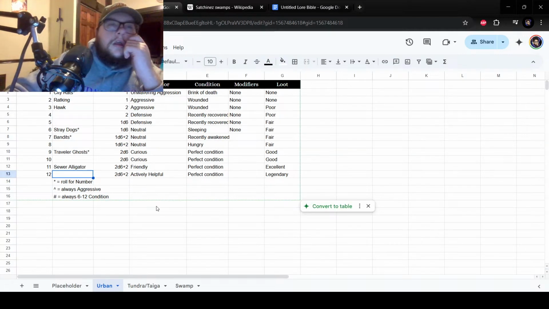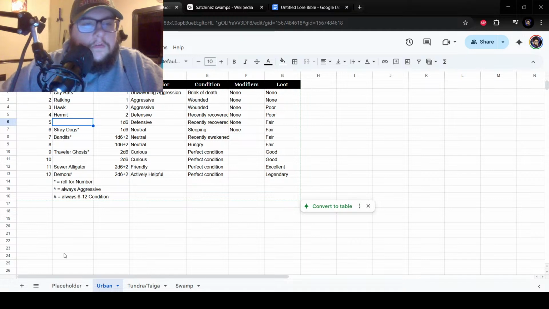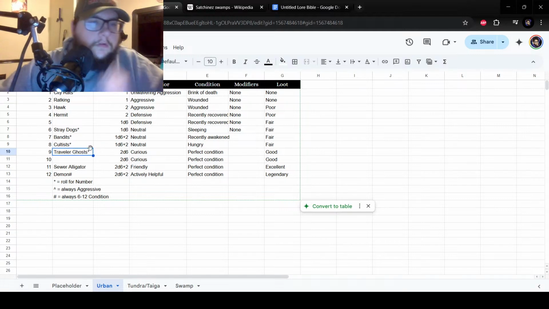Let's see. I'm just gonna put... I'm gonna type this, and it's not necessarily... And I actually don't want that to always be aggressive. Sometimes it's unsettling if they're always helpful. I'm gonna put demon. And I will come back and consider if I want that to be the case. Maybe we want a hermit here, somebody who's just living in the city doing whatever. Maybe some people who are into the strigoi will put cultists.